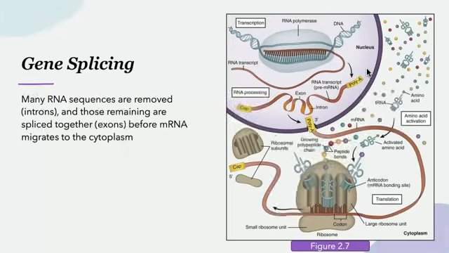So let's go ahead and take a look at that movement. So here is where we created the mRNA strand. Then we go through a process called RNA processing. Here we are going to see that we have these different parts, the exons and the introns, and we want to remove the introns. And once we go through that processing, we leave the nucleus and go into the cytoplasm, where we can move into our next process, which is translation.